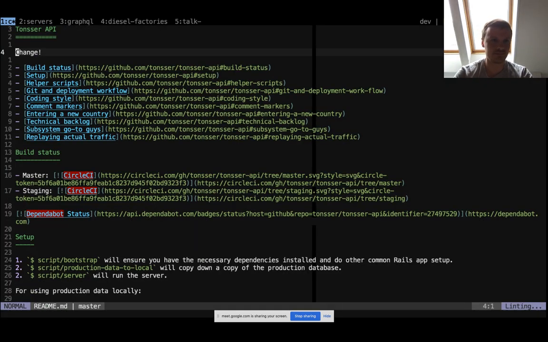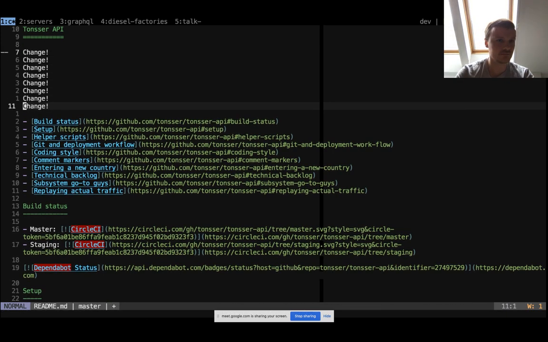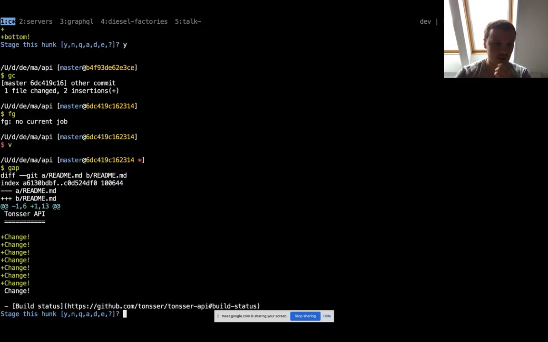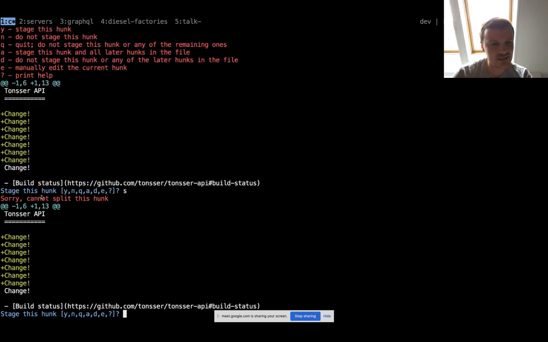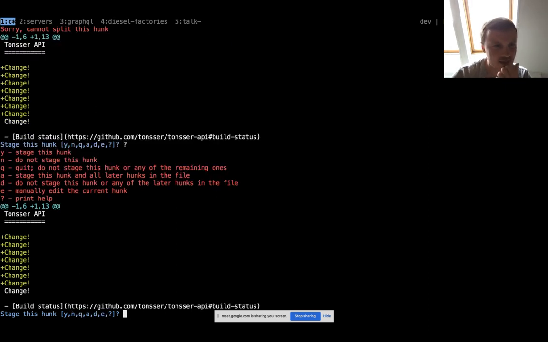What if you have many changes in one hunk? I believe you can say S. Yeah, so if you type S, that's for some reason not in the hints here. I have no idea why.